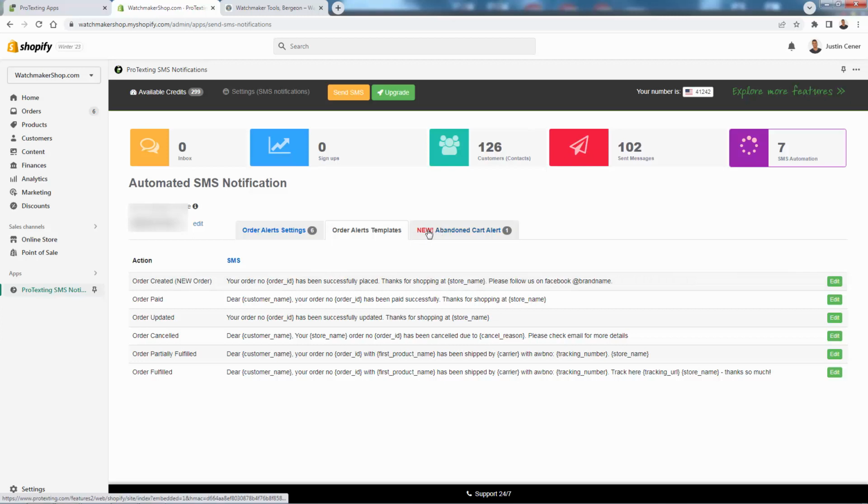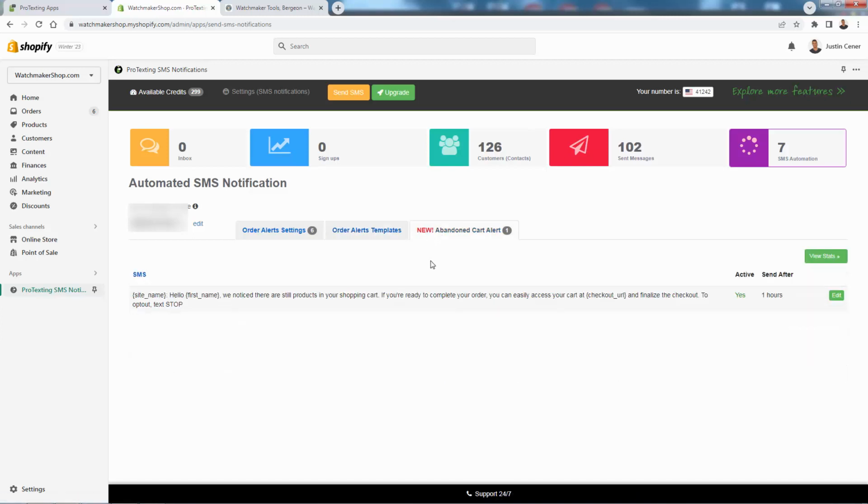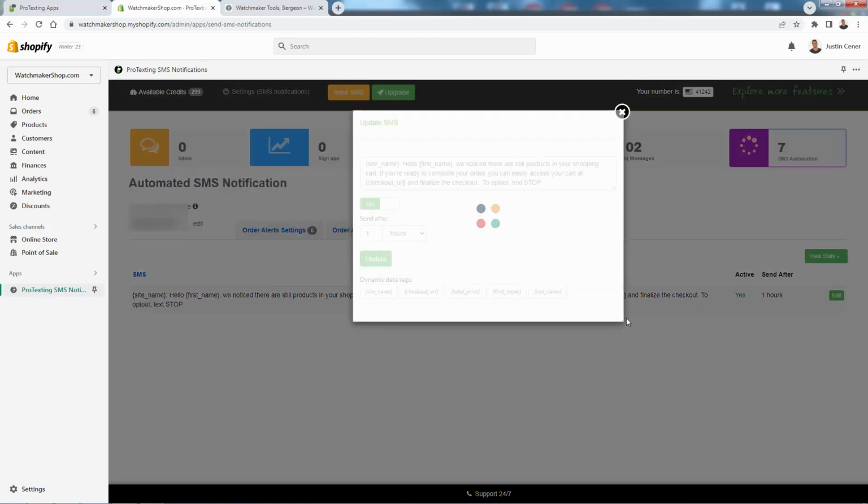And talking about monetization, the abandoned cart alert. And this is a new feature inside here. We all know abandoned cart emails work so well, but SMS, in terms of getting into that text message inbox, you're going to have a higher open and higher engagement rate. And what we want to see is abandonment go over here in terms of getting them to come back, check out, close that purchase. This isn't just about engagement. Here's direct revenue. So I'll click edit over here real quick.